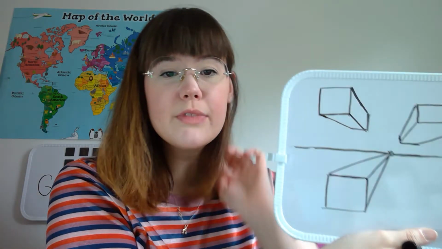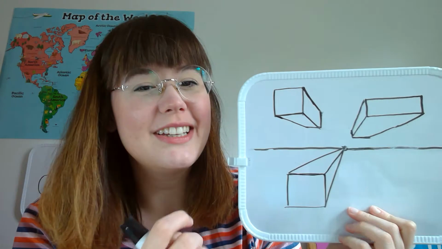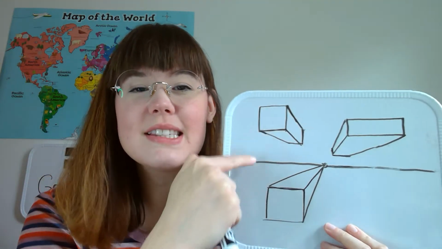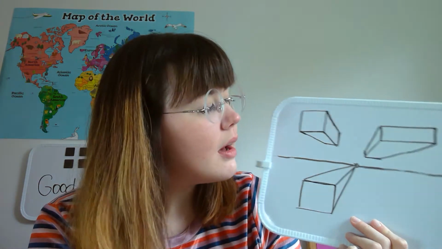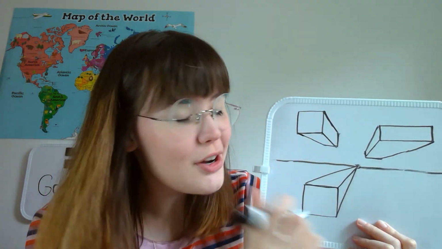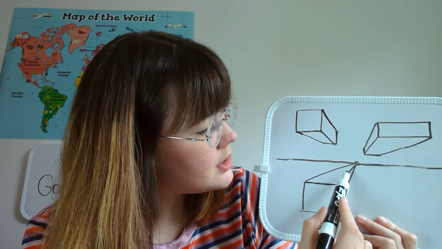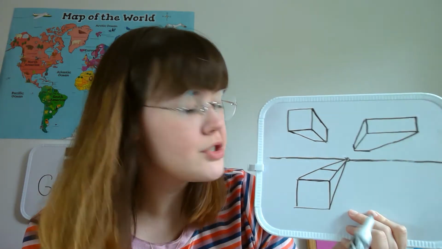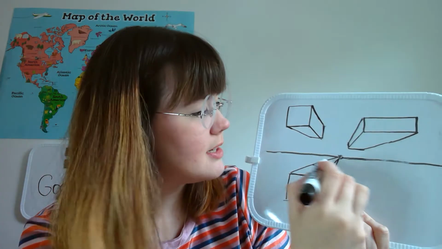Oh, that's probably my best one yet. I don't know why drawing on the whiteboard is so hard for me. All right, so see, it's the same thing. It's just going up to the dot instead of coming down. And like before, we're gonna cut it off. And so we need to do a horizontal line like this one. So do like right there, somewhat straight. And then an up and down line just like this one. Not crooked, not sideways, straight up and down.